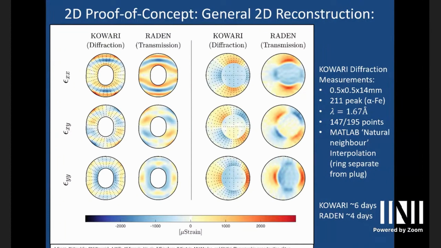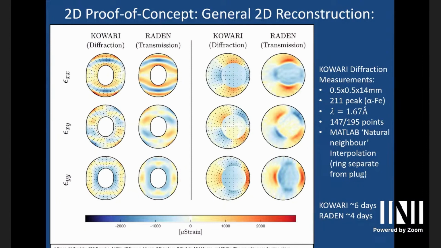And you can see a lot of features that fit, right? I mean, certainly in the ring and plug sample, you can see the plug, you can see that it's in compression, you can see the kind of tensile behavior of what's going on outside of that. So there's normal in X, normal in Y, and then you've got shear in the middle. So things are behaving, right? They look roughly right.